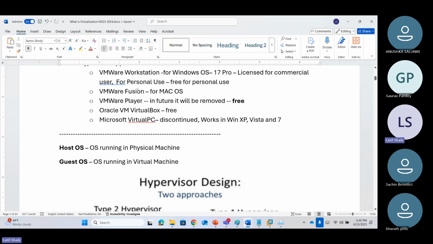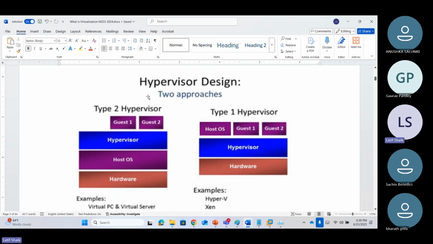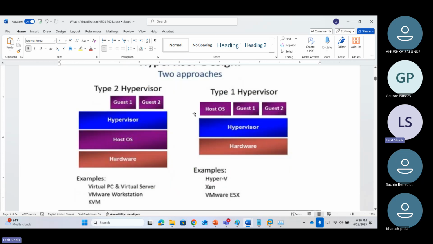The OS running on a physical machine is called the host OS. The OS running in a virtual machine is called a guest OS. So there are two approaches, type 1 and type 2. In type 1, there is hardware, a hypervisor, and guest OS 1, guest OS 2, like that.